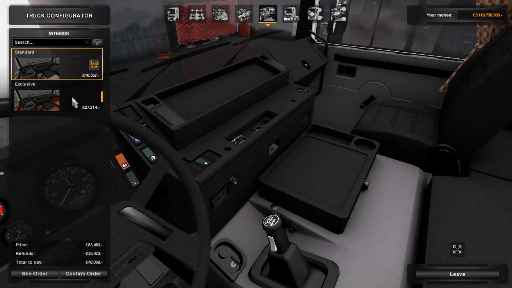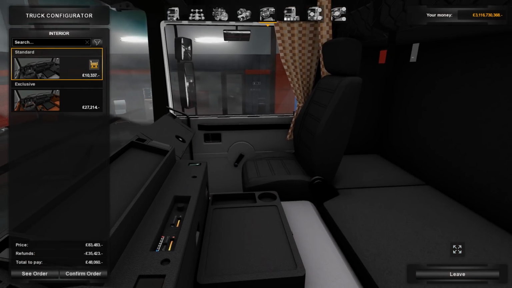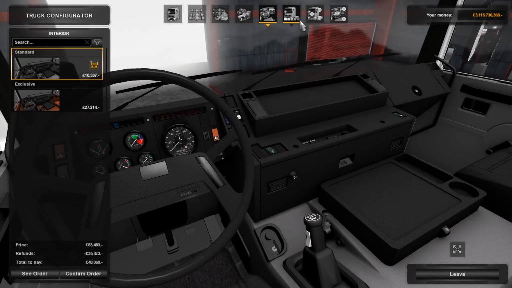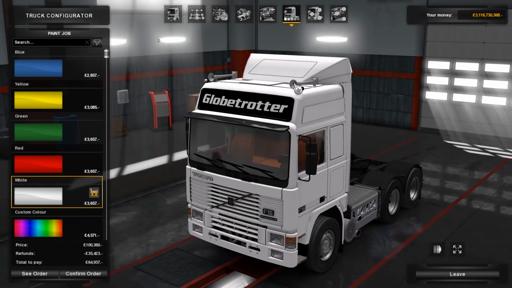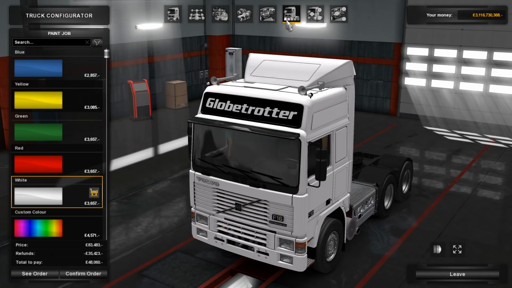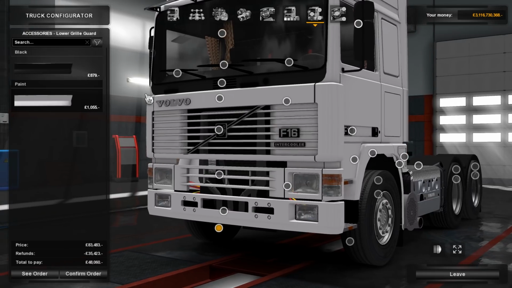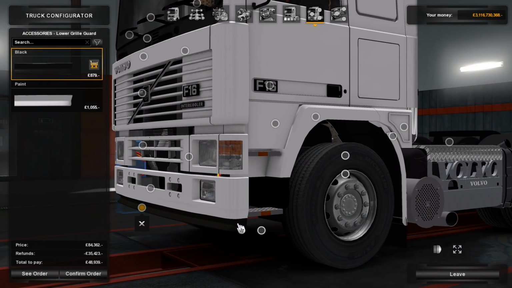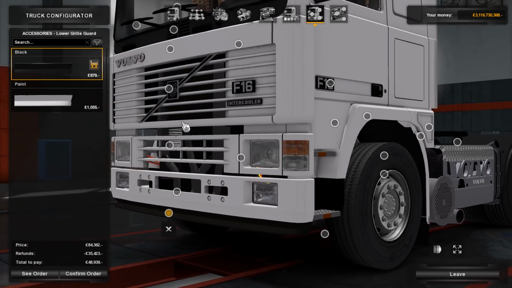Right, interiors. Again, up to you which you go for. Probably this one will be easier to keep clean, but I do like that. And it should show up on the outside. Yeah, it does. You can see it changing. So that's very nice. Down here, you can add a lower grille guard, which is pretty nice. This sort of plastic lip down here. It makes it look a little bit more sporty.